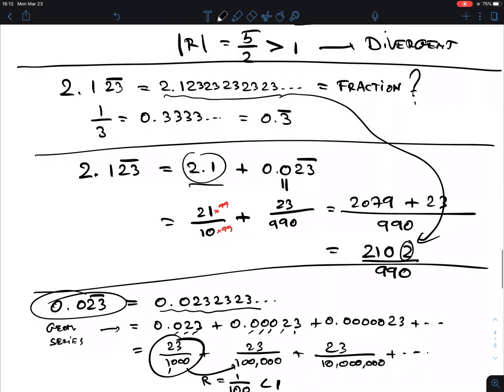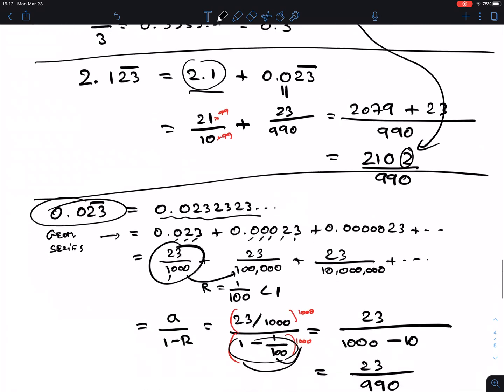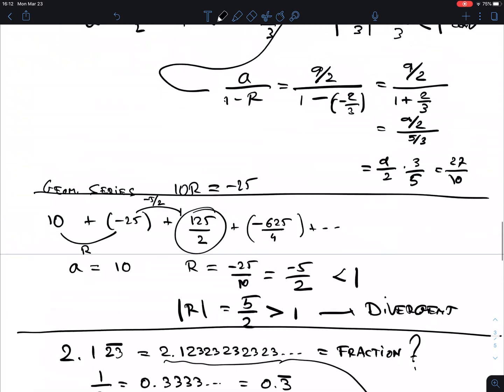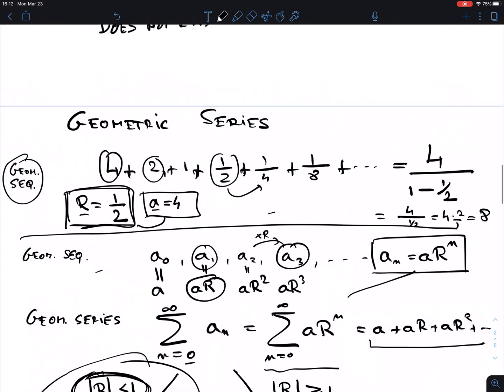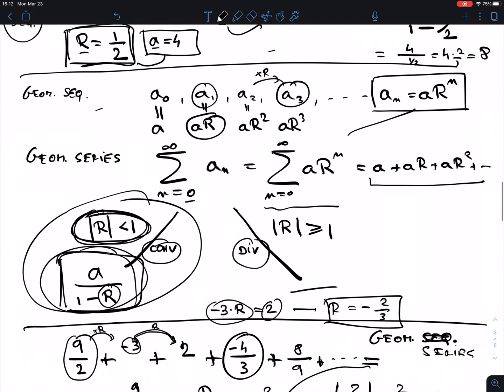Okay? All right. So on the homework problems, I will give you some of these because I don't think they are in the text. The textbook describes this method of repeating decimal fractions also, but there's no homework problem. So I will assign homework problems on that, and then next time we'll start with our tests. So that's what the rest of this chapter will be about, various tests for convergence. This is an example of a test, namely the test here is that it all just depends on R whether a geometric series is convergent or not. But many series are not geometric series, and the tests will be much more complicated. Okay.